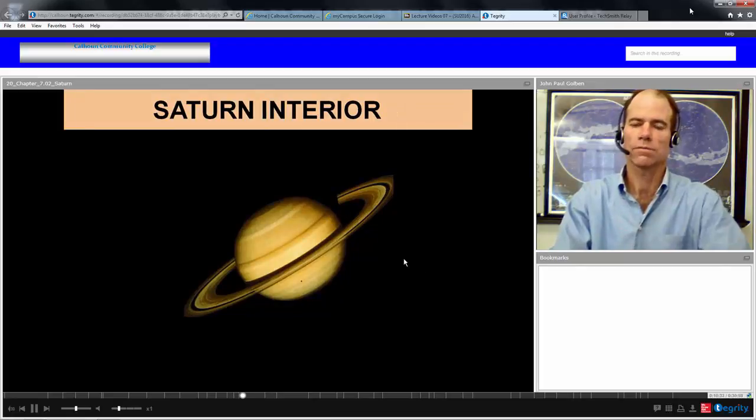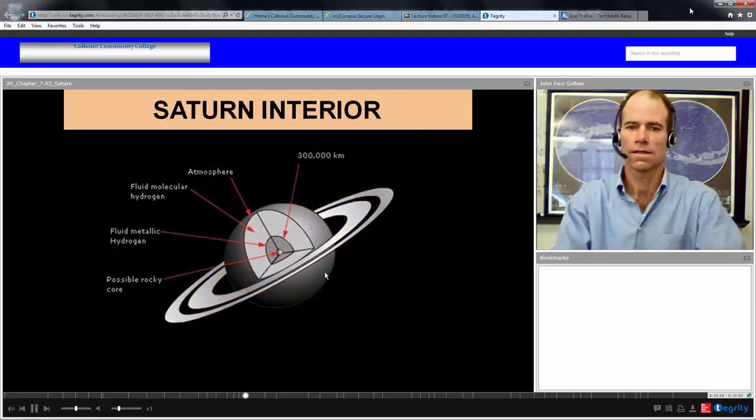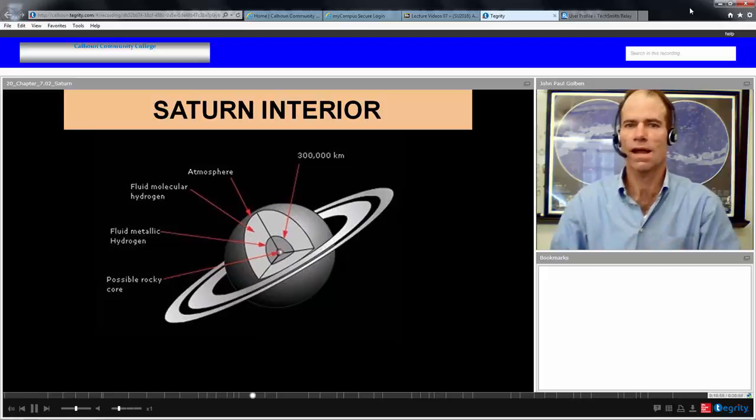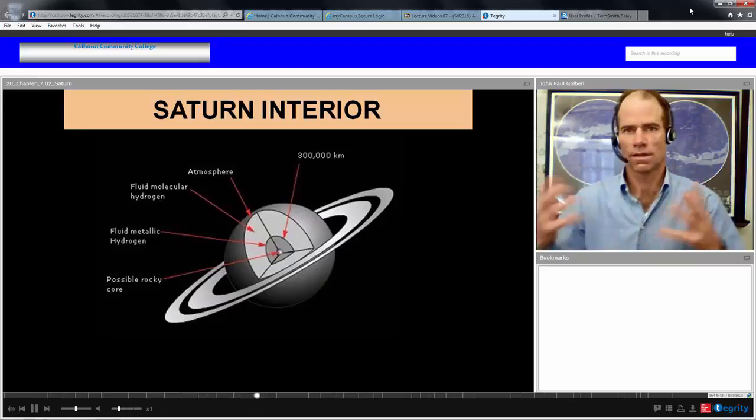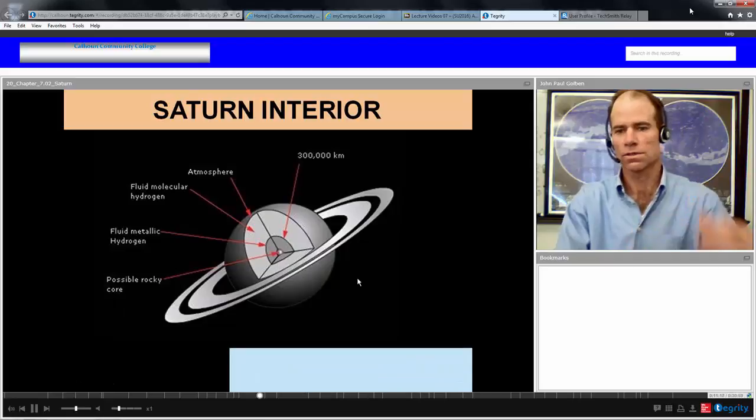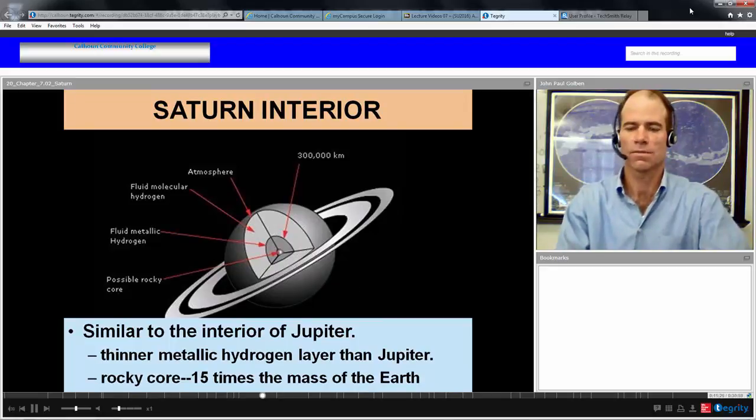Here's Saturn. If we were able to look inside Saturn, what would we see? As we looked into the interior, we would find an atmosphere on the surface, then a mantle of fluid metallic molecular hydrogen. As we get closer to the core, metallic hydrogen—hydrogen in its metallic form. In this outer core, this metallic material is swirling around, helping to develop the magnetic field of Saturn. Possibly inside that, a rocky core larger than the size of Earth, maybe 15 times the mass of Earth.